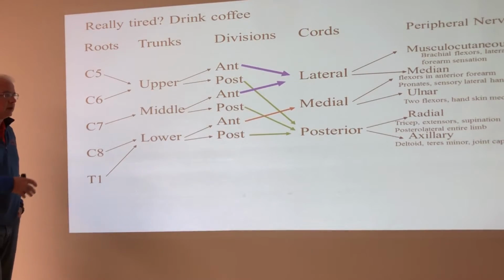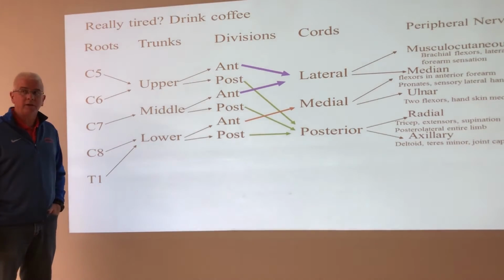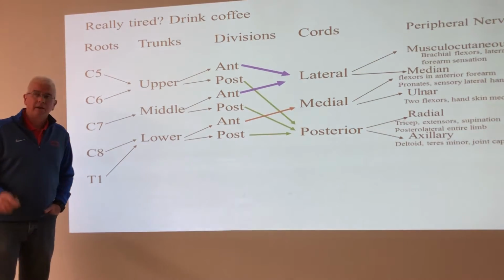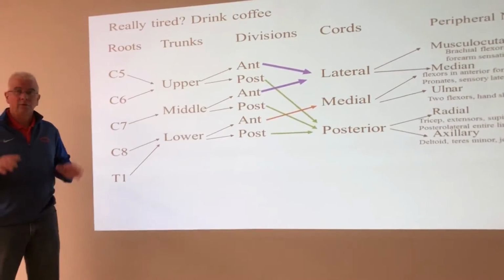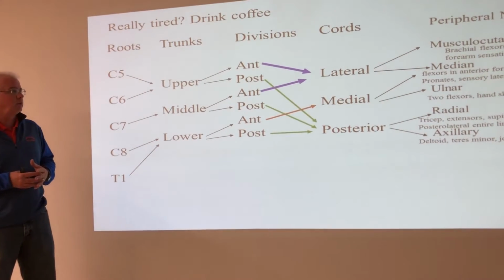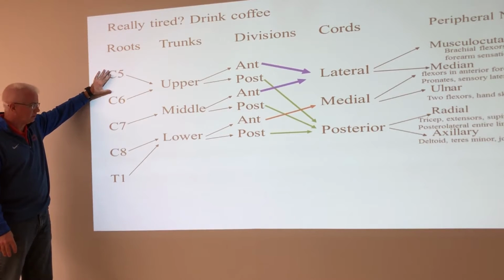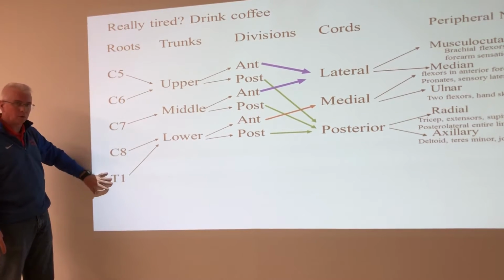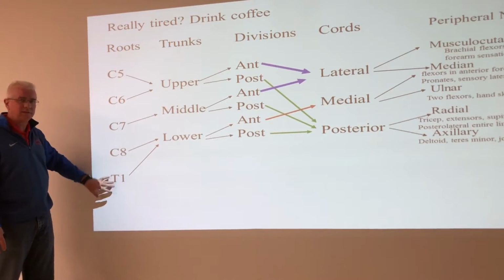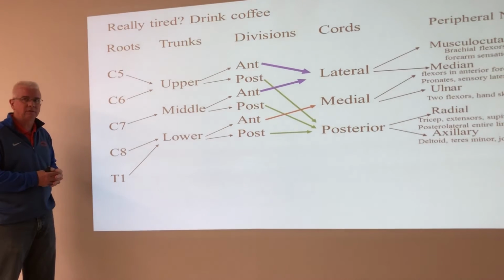I'm not going to require you to memorize all of the details of this brachial plexus, but I would like for you to know how to give a sketchy outline of what we're talking about, okay? So the first thing, as part of your outline for the brachial plexus, is you should be aware that the brachial plexus includes information from these divisions of the spinal cord. So from C5 to T1, these are the portions of the spinal cord that feed the brachial plexus.